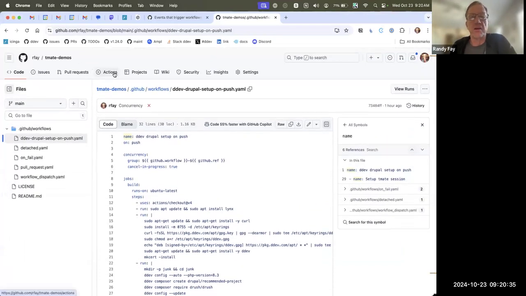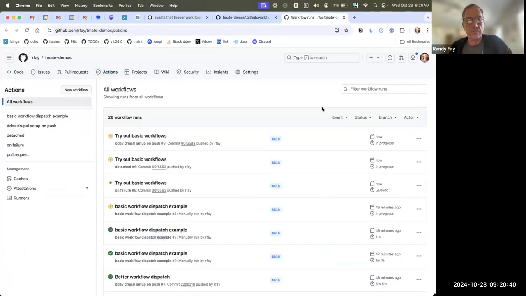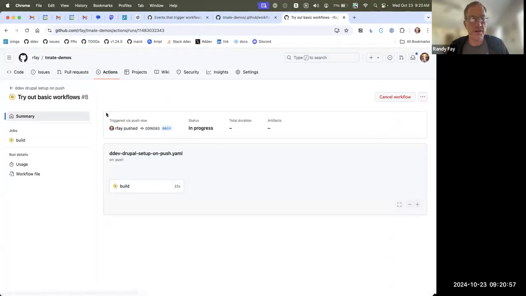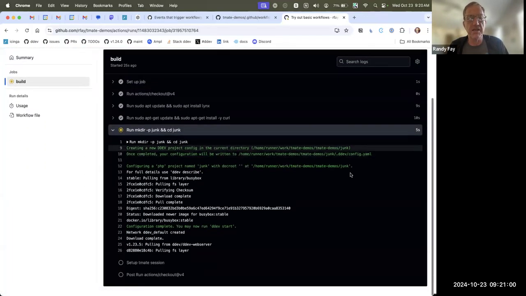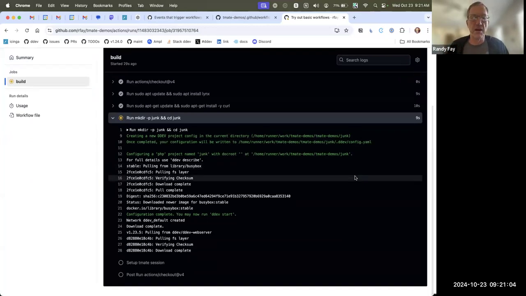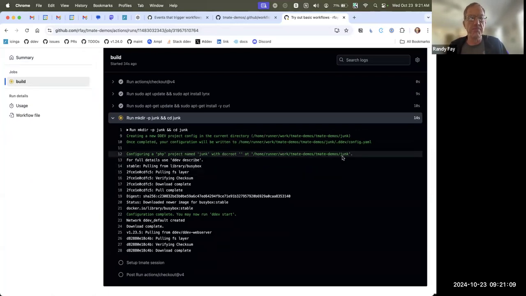So I'm just going to click on Actions here and open that up. And here are our push runs that happened. The one that we were working on is this one here, and here's our commit with the tryout basic workflows. We can see it going to work already. This is what you're familiar with already with GitHub Actions. It's doing its GitHub Actions work as it needs to be done.